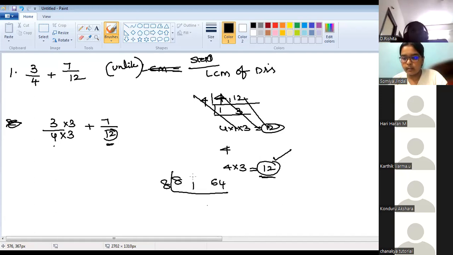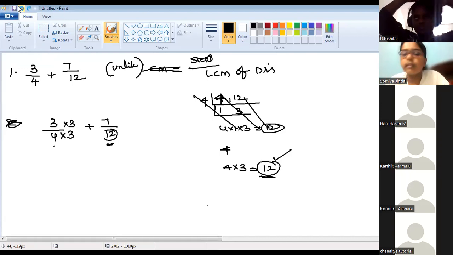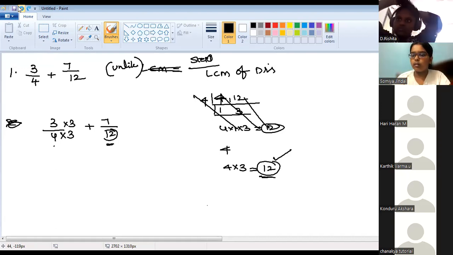Yes, ma'am. Okay, right. Children, senior students also go with only prime numbers, so it takes time. Don't go with that. If they're asking for LCM, you go with the common factor, which is the highest common factor, and divide. If they mention prime factorization, then you go with only prime numbers.